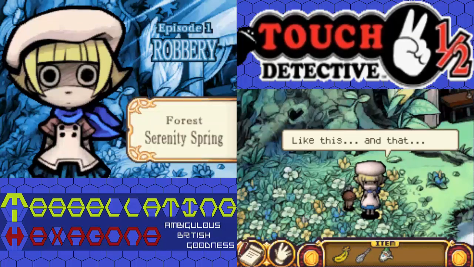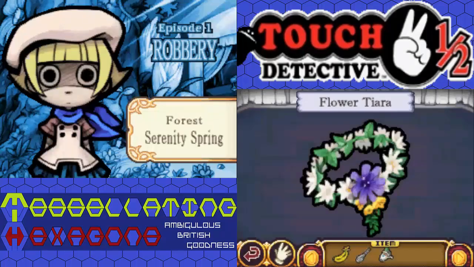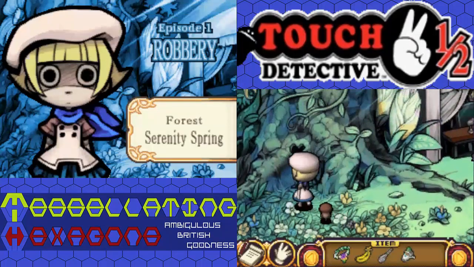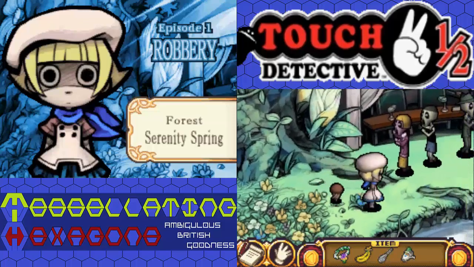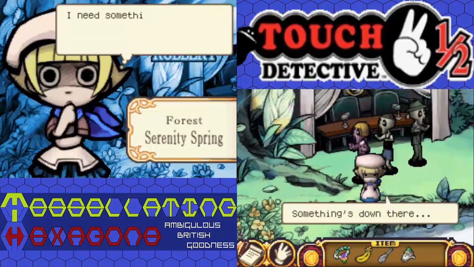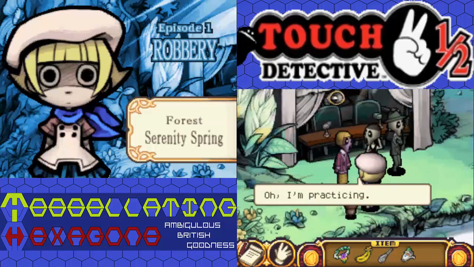Anyway, you might not know to do this until later, but you just check the flowers and you get a flower tiara just completely at random. Good old Mackenzie. And there's also a heart-shaped hole in this tree. Ladies? Yay, zombie people I've had a theory about, and also there's something in the water that makes me love you like I do.